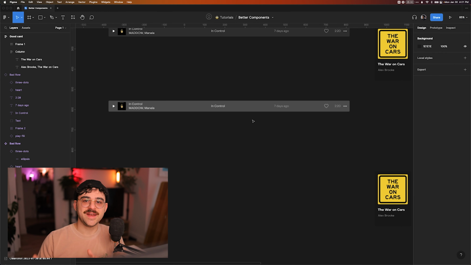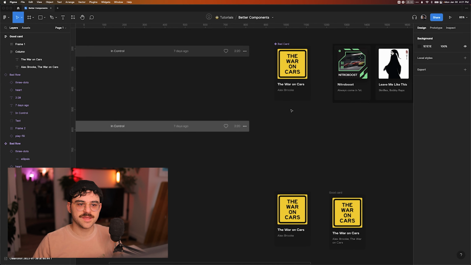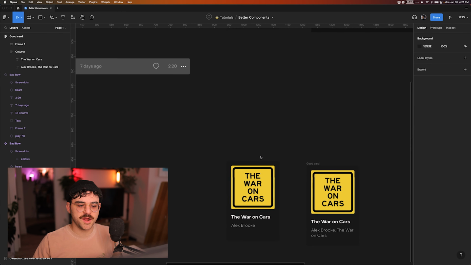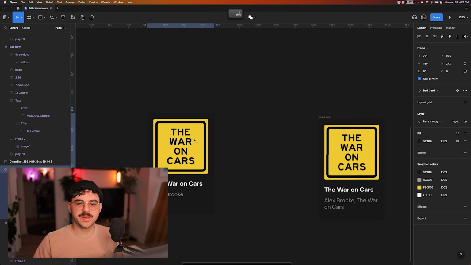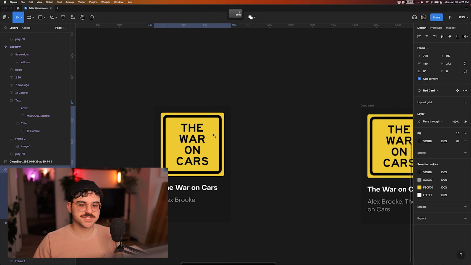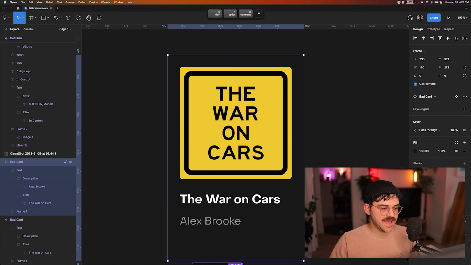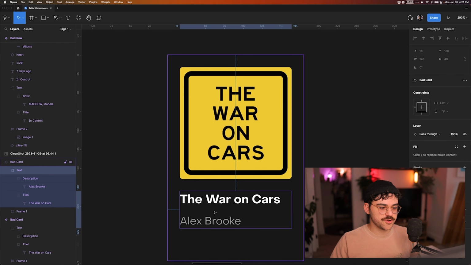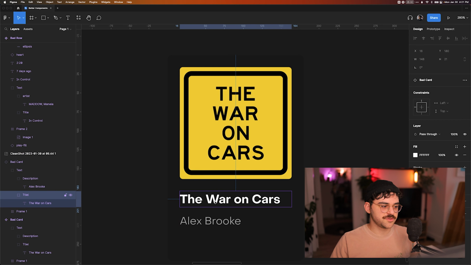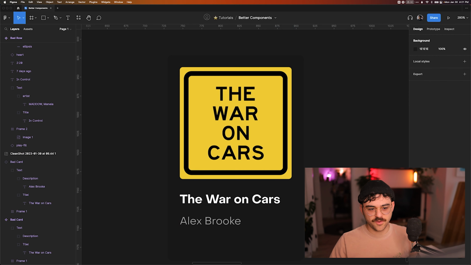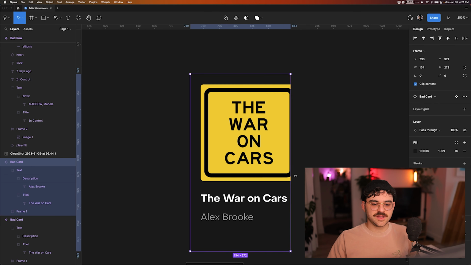And that leads me to my next point, which is to avoid unnecessary nesting. Again, something that I run into a lot and causes me and the people I work with a lot of frustration is something like this, where there's a ton of nesting. You see on the left here, we have our text wrapped in a group, and then inside this group, there's another group wrapping the text, and so on. And it just makes things a lot more difficult.